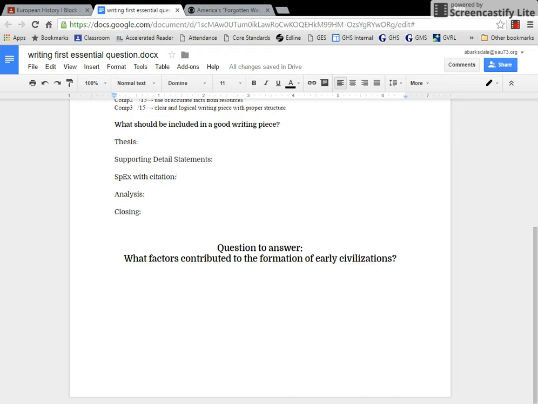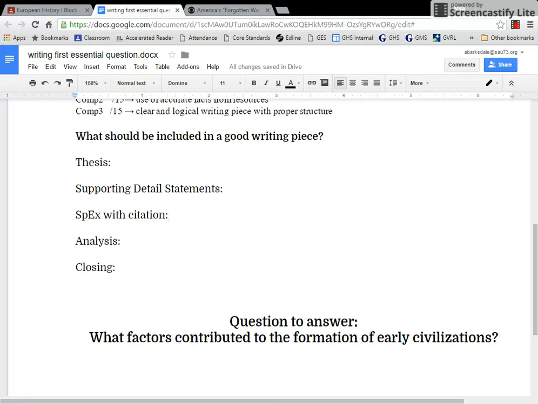A specific example in social studies, we call a specs. The idea of this is that it is an unbiased, detailed fact. If you're talking about an event or a person, you need to give as much information as you can to fully develop the thought. I mentioned the example in class. If you're talking about the Battle of Salamis, you need to make sure you include the who, what, where, when, why, and all of that information. And this can be multiple sentences. It doesn't just have to be one.